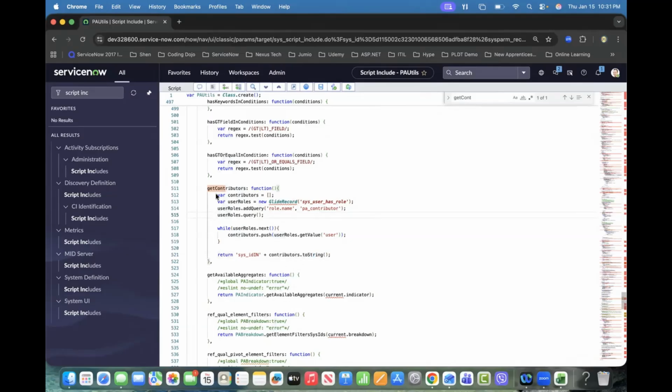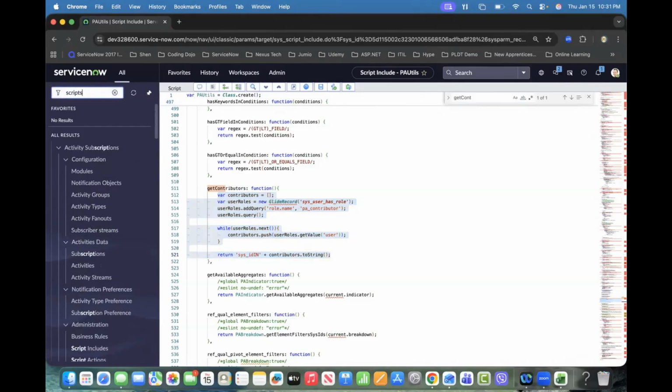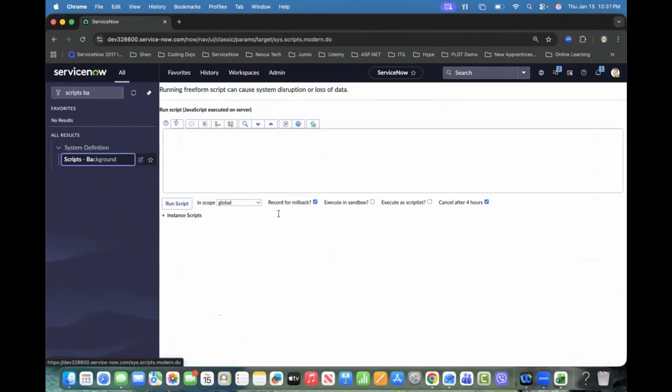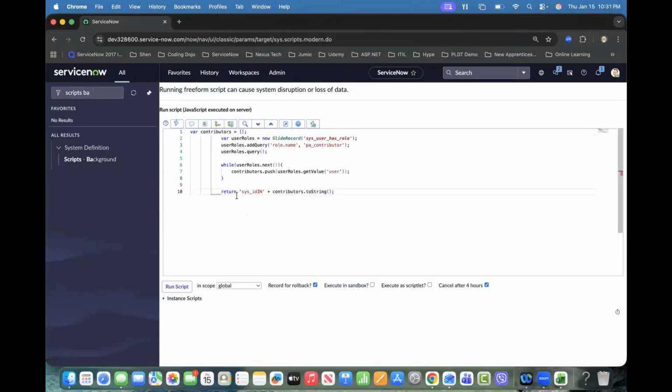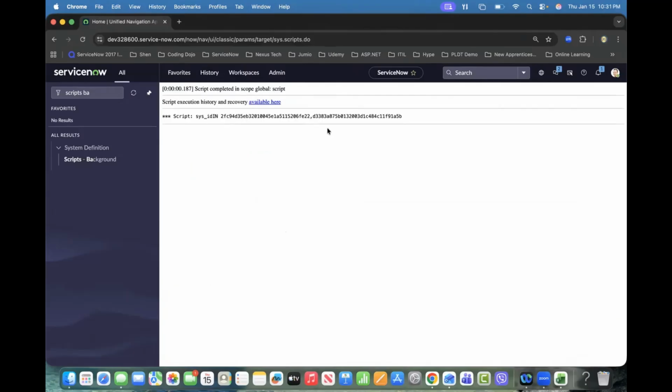To be able to prove that, let's copy this code and run it inside scripts background to prove the theory. Now let us paste it here since we are not running a method anymore. So let us do a gs.print and wrap this in parentheses to ensure correctness. And now as you can see, it's doing a concatenation. So let's add some space for further readability, and let us ensure that the structure is correct. And let us run the script. And now you will see that it has pulled out two records from the glide record call.